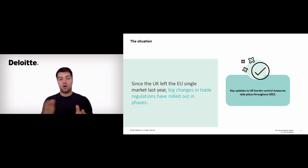There will be audits in the future that don't only look at 2022 onwards, they will also look at 2021. So for any goods that were imported subject to preference under either of those mechanisms and under that easement, it was an expectation that the trader, after the date of import, would still request the documentation from the suppliers so that if audited in the future, they would be able to substantiate that.